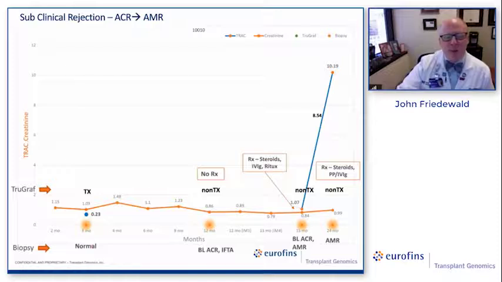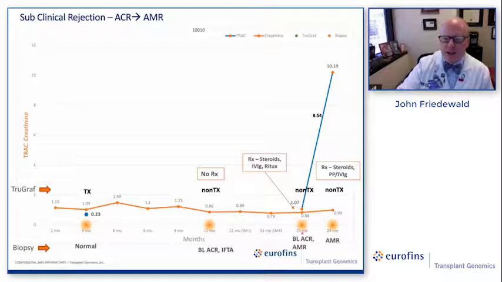At 3 months, they had a normal biopsy and a TX TruGraf result, so potentially they could have been spared that biopsy. By 1 year, though, the TruGraf test is non-TX abnormal, and we find borderline acute cellular rejection. Now, at the time, it was clinician preference in the trial. It was not an interventional trial. The clinician chose not to treat those borderline infiltrates. But what we know is those borderline infiltrates, when they hang around for a while, can lead to ongoing immune response.